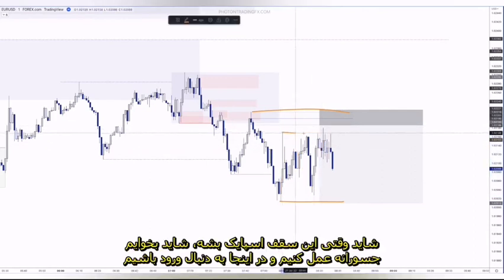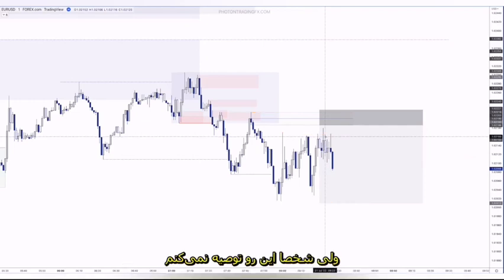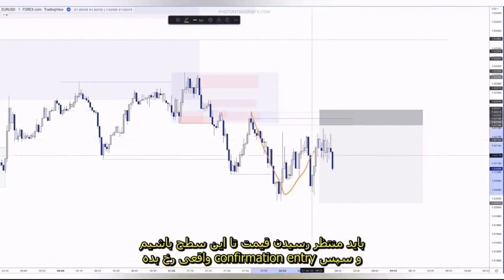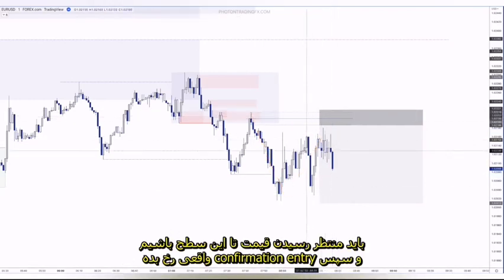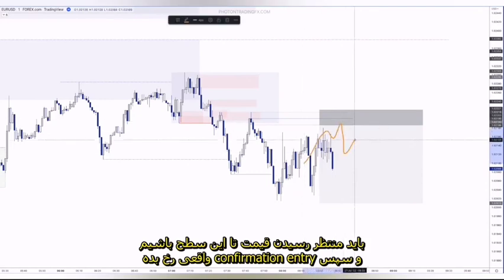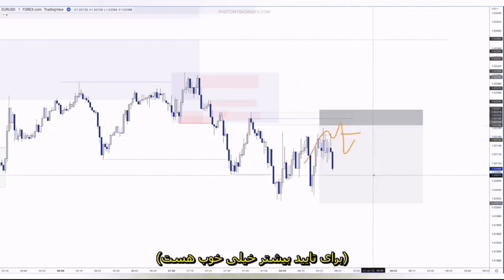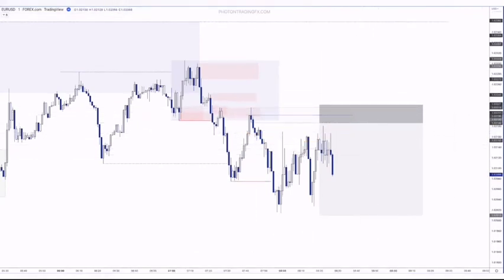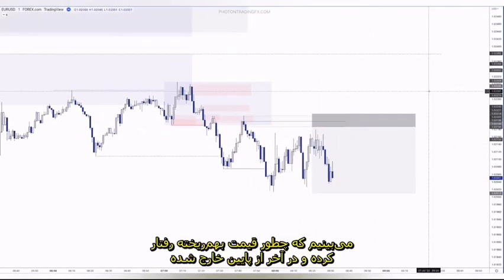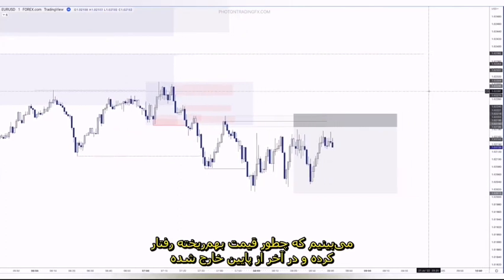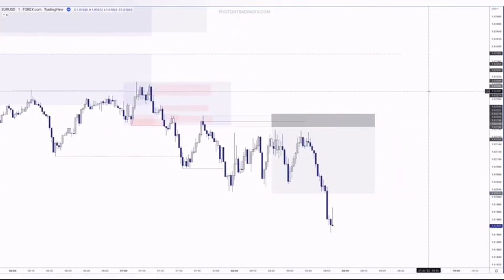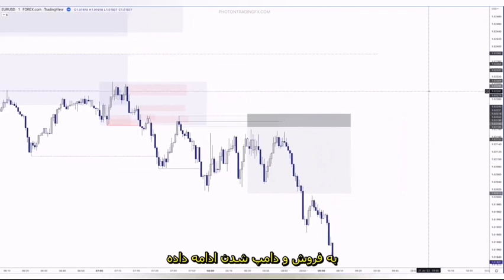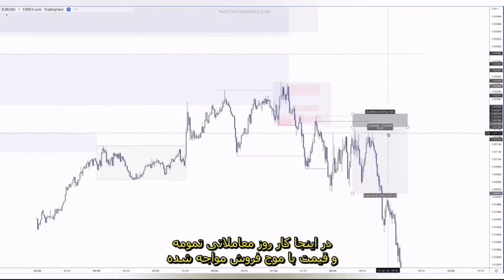So maybe once this high has been spiked, yeah, maybe you want to be super aggressive and look for entries within here, but I wouldn't recommend it necessarily. You either want to wait for this level here to be hit, and then wait for a true confirmation entry if you want a bit more. That makes a lot more sense, or you've already entered on the M5, which would clean up a bit more of those candles, right? So yeah, I was just waiting to be hit, price ended up chopping around, and then eventually went off at that point. And then continued selling off and dumping. So yeah, that's pretty much it in terms of the session.